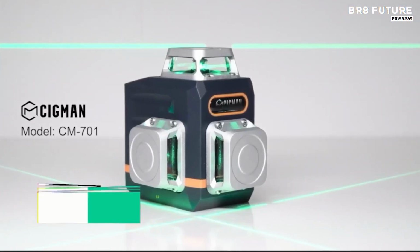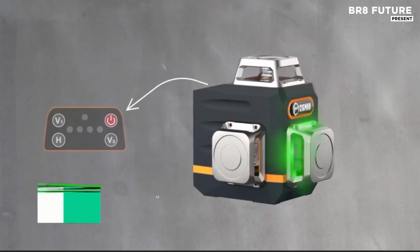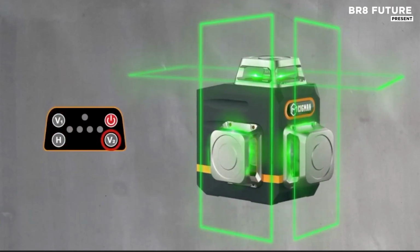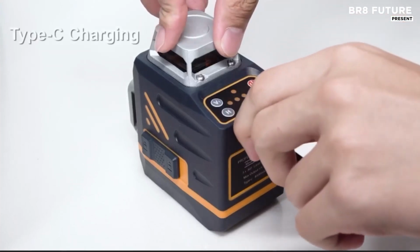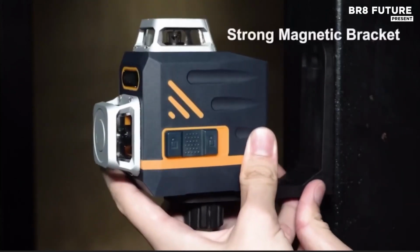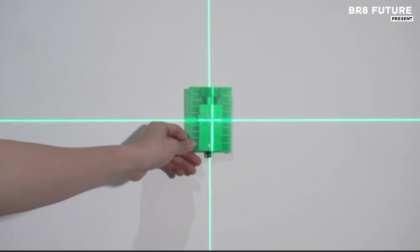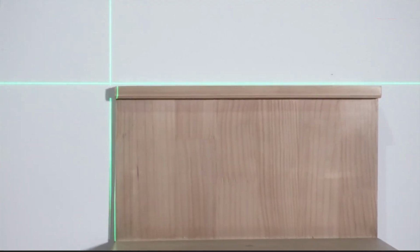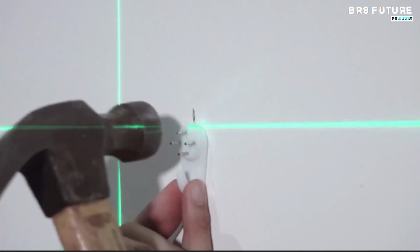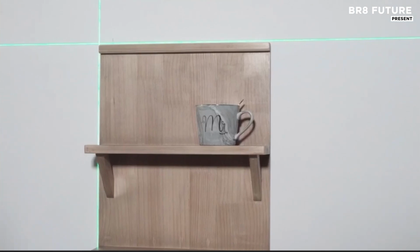The Sigman Laser Level. Self-leveling is designed to provide precision and reliability, offering a powerful tool for both professional and DIY construction projects. Featuring 12 ultra-bright laser lines, this level provides 360-degree full alignment, ideal for a range of tasks such as tiling, framing, and interior design. With a Safety Class 2 rating and a less than 1 milliwatt power output, it ensures both accuracy and safety.